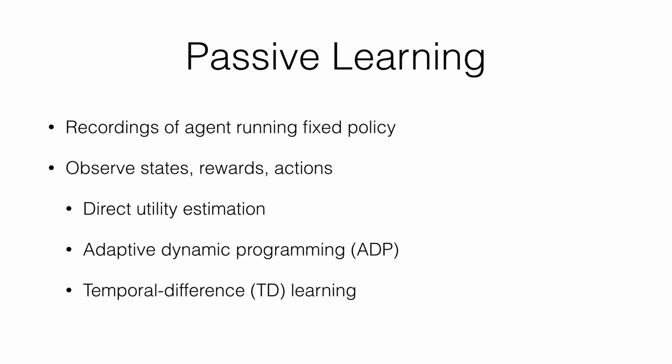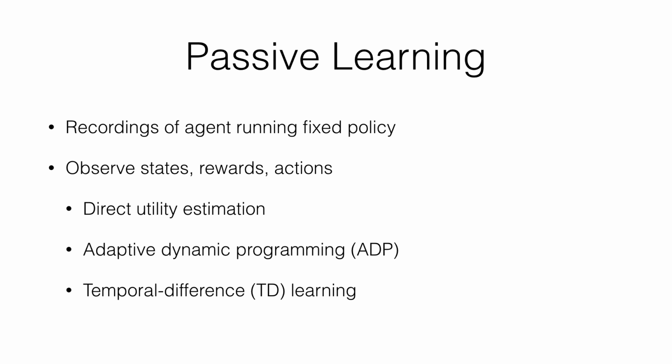So when we think about what we've looked at in class, we were examining the scenario where we, as the learning algorithm, get access to essentially recordings of an agent that's running some fixed policy, right? So we just sort of watch this agent try to get rewards in some environment just by running some policy. And then after it finishes the runs, after we receive all these recordings, we can go in and use the rewards that we saw, the state transitions that we saw, the actions that we know the policy was trying to execute, and then attempt to estimate the utility function. And that's sort of the goal.